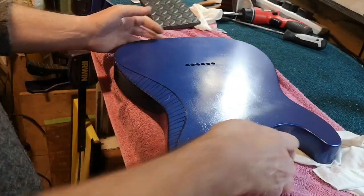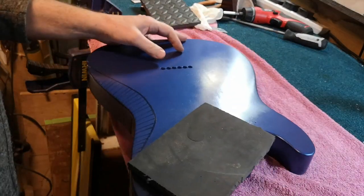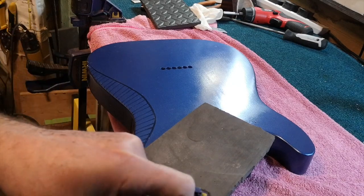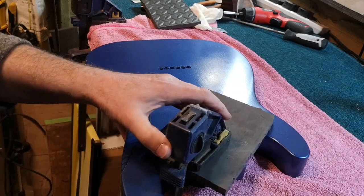Now here we're going to do the belly carve, and again this is guided by the lines, so we get quite a deep cut in there. Now this is a little bit harder to get a clamp on. Well, you'll see that. Yeah, okay. So we probably get this on. We'll probably have to pull out a bit further and go in like that.